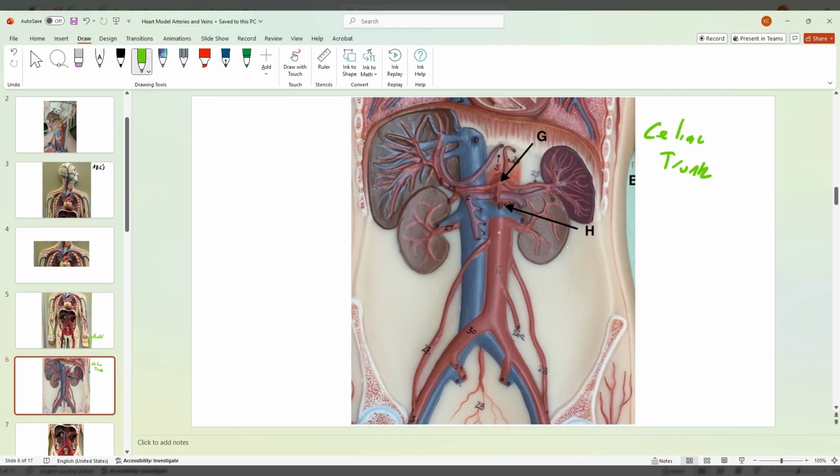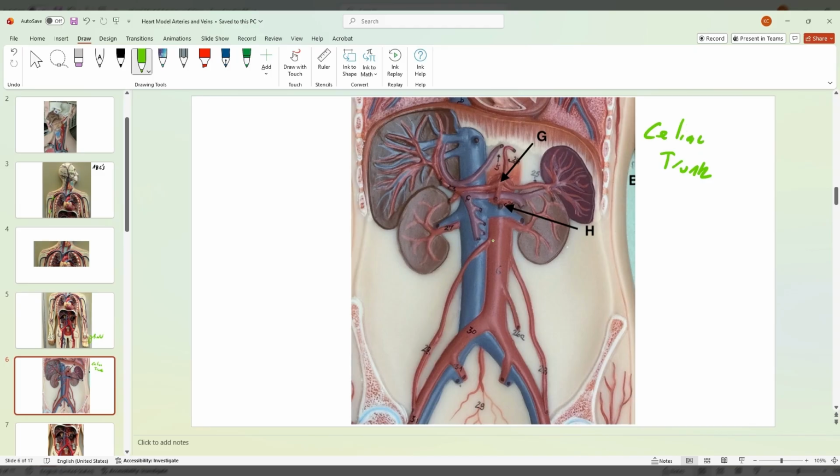Next, we have coming off of here, off of the abdominal aorta, is going to be the renal artery because it's going to the kidney. And remember, the other word for kidney is renal. You're not going to really use that very often, but you may see renal disease, but renal is not used as often as the word kidney. If I say identify the blue vessel here, it's going to be left renal vein, red left renal artery, red right renal artery, blue right renal vein.